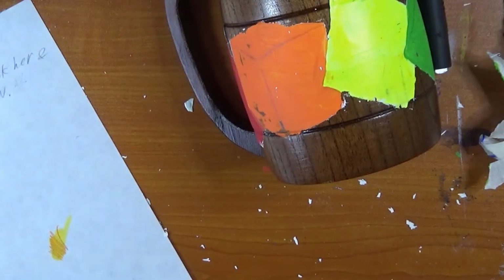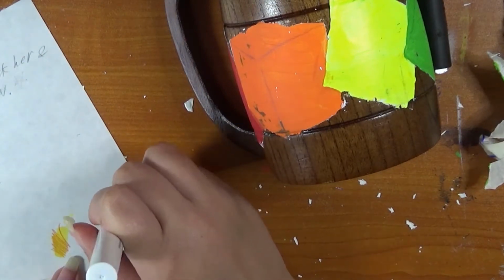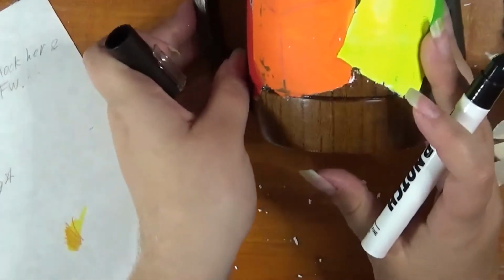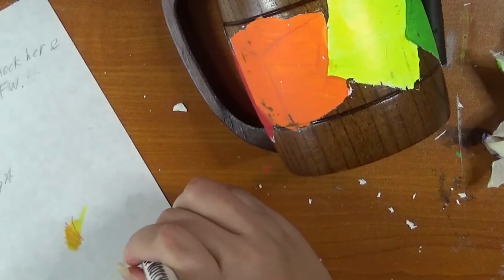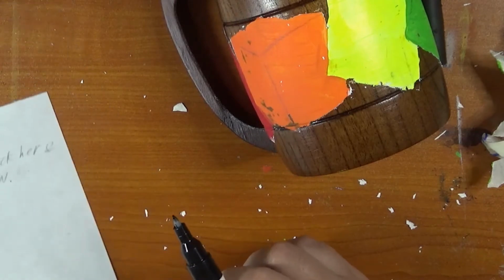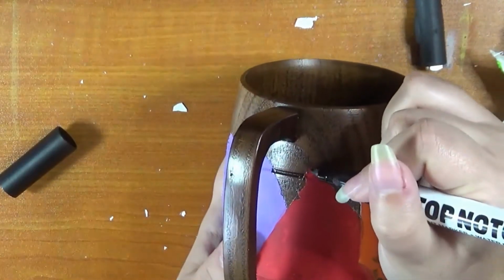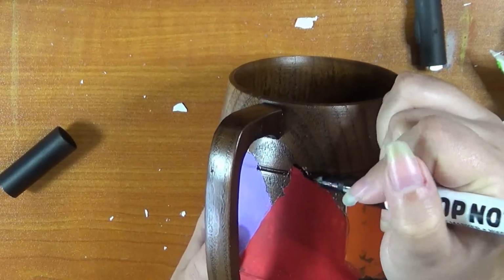I went in on here and I already put a little bit of sketch lines, if you can tell, with my purple pencil. I'm going to use this black for an outline. There we go. Okay. Let's just see how this goes. Oh boy. This could make it, I think. This could fix everything. We'll see.